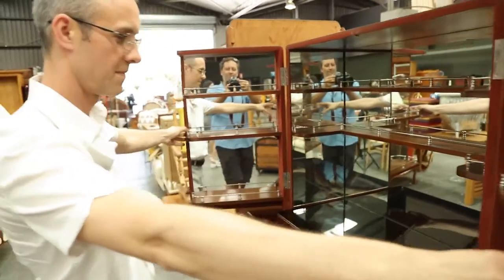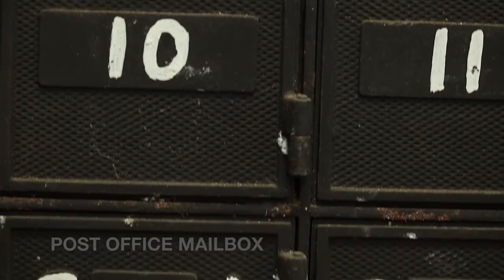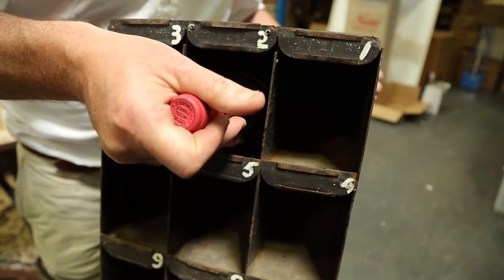I've got something interesting: an old mailbox from the post office. It's one of those that would have been in the brick wall at the front of the post office — the employees would put letters in from behind, and you'd have your own designated key to open it from the front. We've got the original keys for all of these — all keyed up. There are 21 different boxes. I've had an idea: wine store! I'm all about repurposing. It's a great thing for your son or daughter's 21st birthday — put a bottle away each time and give them the keys when they're 21. Three to four hundred — cheap enough!